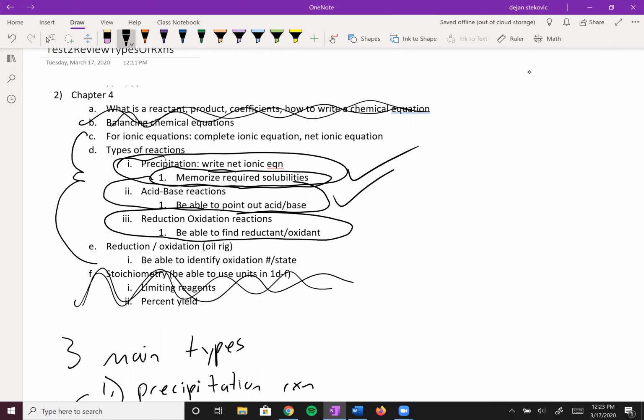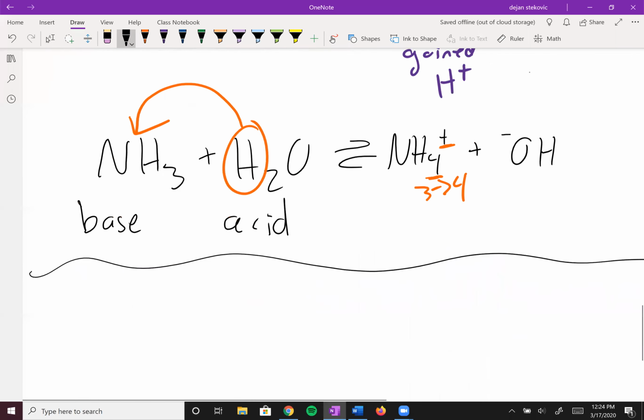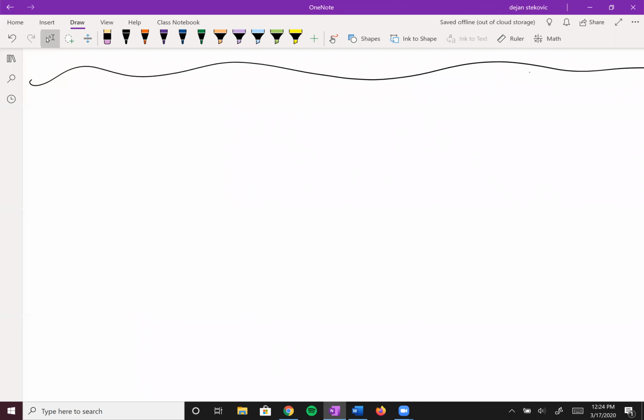All right, so that takes care of acid-base reactions. Finally, we have redox reactions. In addition to redox reactions, really what you need to be able to do first is this: identify the oxidation numbers, or the oxidation states. So the oxidation numbers, the oxidation states, will be quite important to be able to do these types of problems. So let's take a look at some of those rules, right?